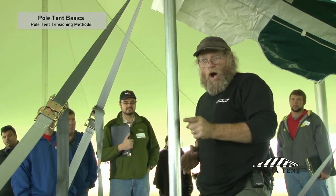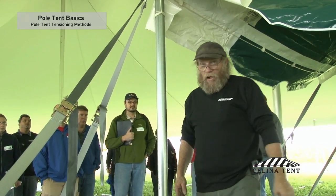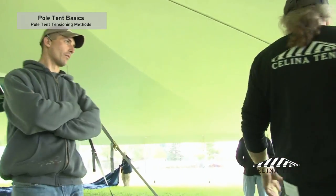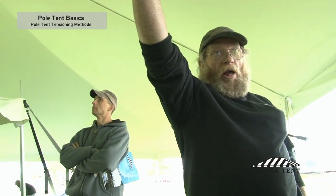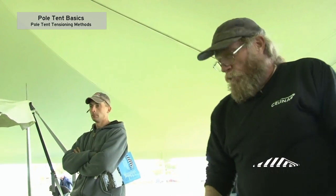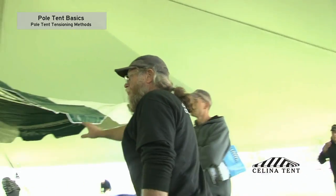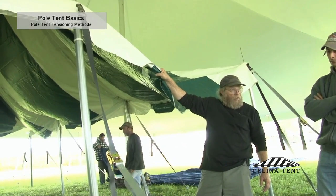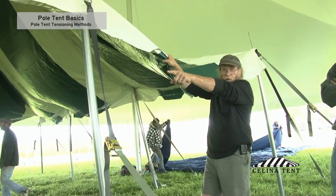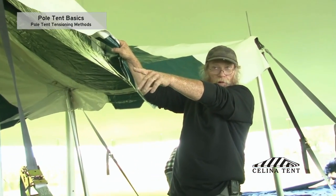I generally will take a walk out and around that way so that I can look at the tent as I go by. What I'm looking for is, did I over pull it that way? Did I have a miss mark on the ground? Here's my stake, there's my center pole. Once this gets tightened this way, is that going to pull in line? Yes, it is. So it's going to be pretty close. Had I over pulled it, instead of continuing on, I would have gone back and loosened that up a little bit.